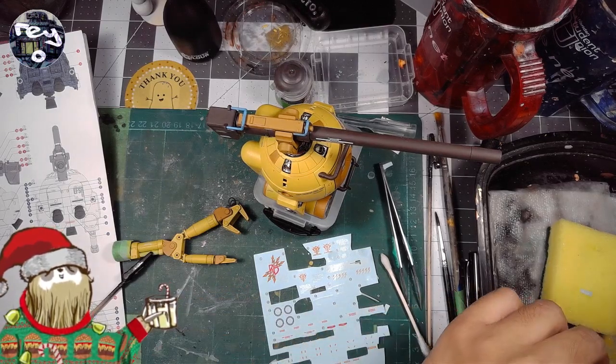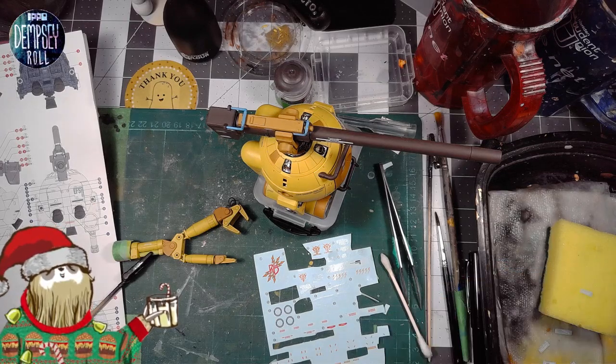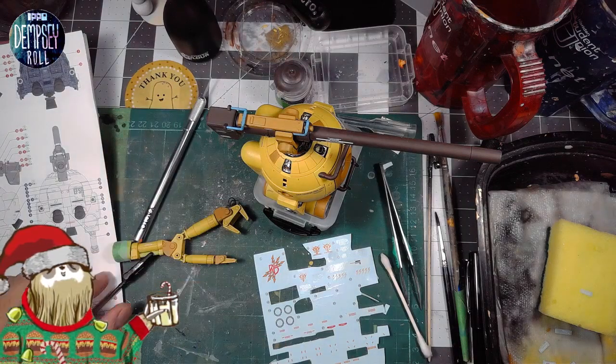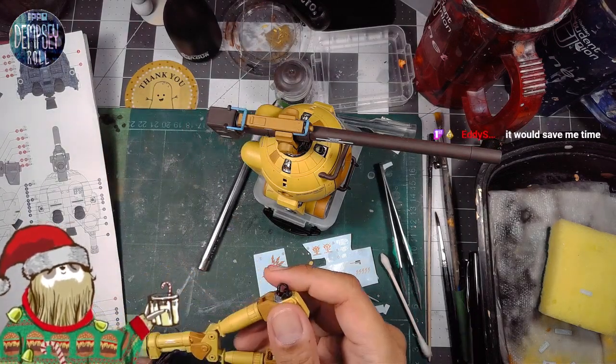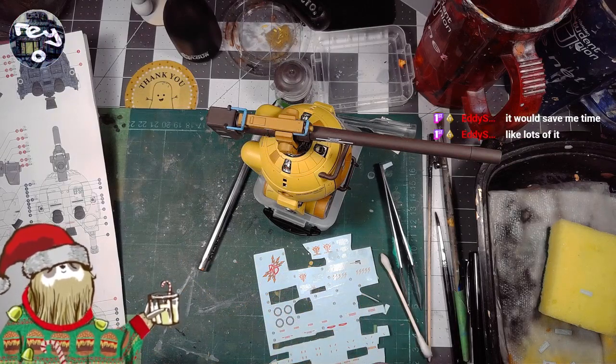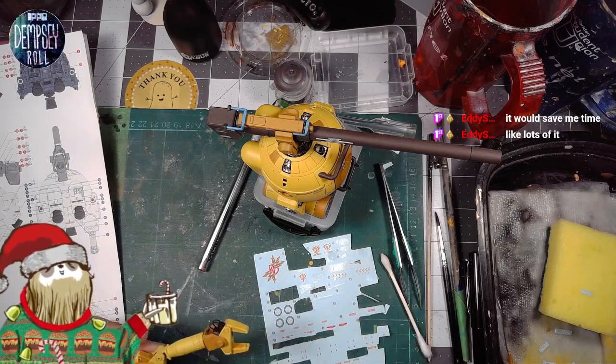I really do enjoy brush painting, but I'm not going to sit here and say that I'll never use an airbrush, and that I'm completely opposed to airbrushes because I'm a hand brush guy. No, I would definitely love to use one and get one at some point. But it's just not really in the cards for me at the moment. But someday, perhaps.